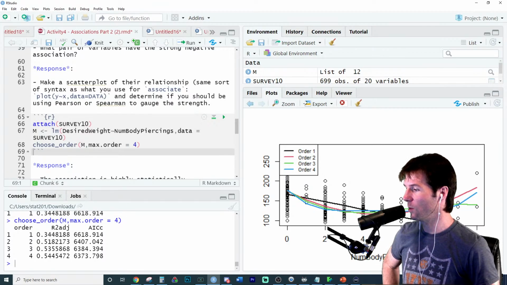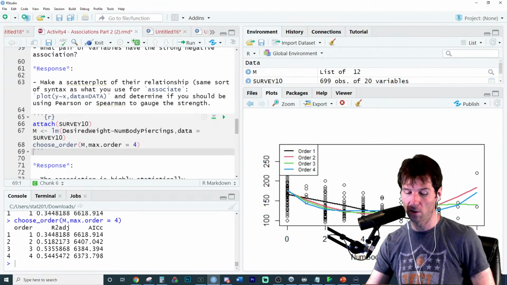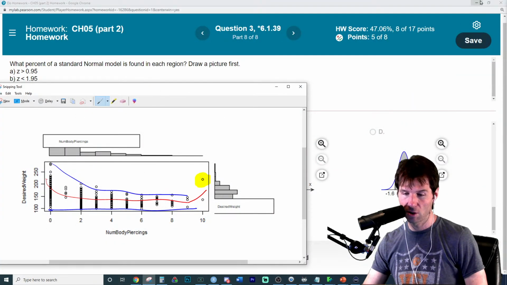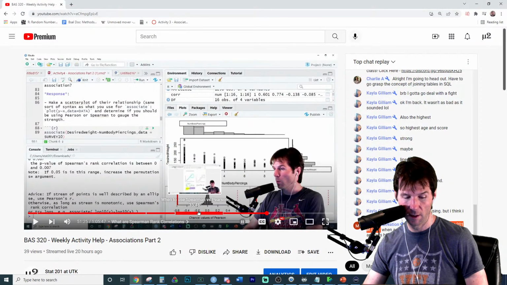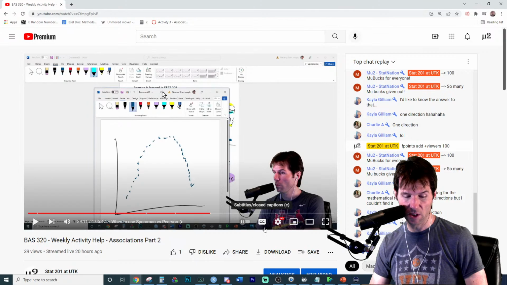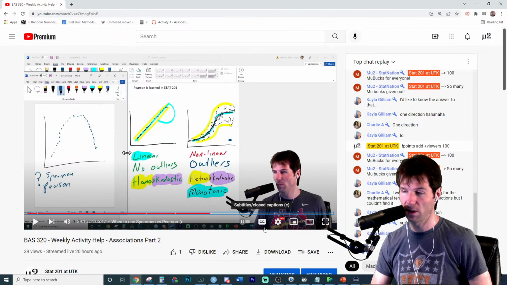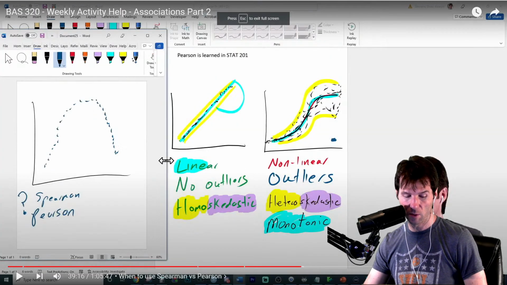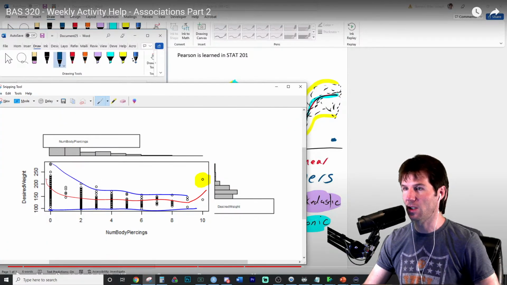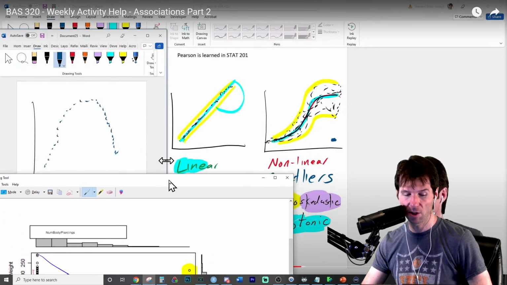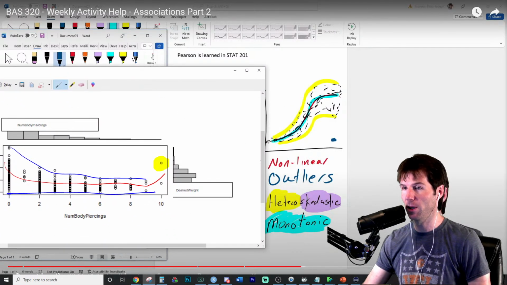James. This would be Spearman or Pearson. Which one would we use? Due to all the issues in this, should I use Spearman or Pearson? What do you think? Due to all those issues with that plot, should I be using Spearman or Pearson with the plot we just talked about? So the one we just did, yeah, this is going to be a Spearman. With all the issues we see, that is going to be a Spearman.